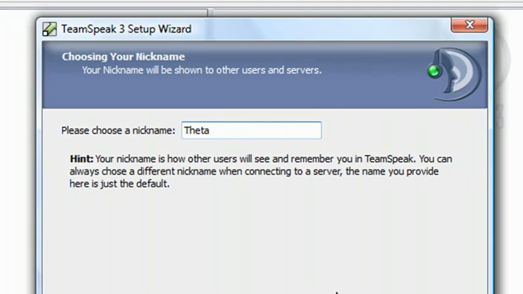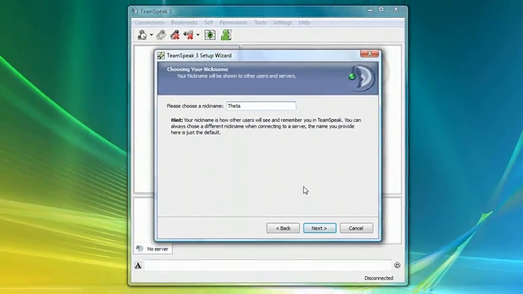Now, I want to point out that this should not be confused with a login username. This is simply the name that you want other people to see you as when you log into their TeamSpeak 3 server. In fact, TeamSpeak 3 has an advanced authentication system whereby a username and password is not required, and instead a unique identity is used to identify you as a user. Details on this subject will be discussed in a separate tutorial. So now I'll click Next.